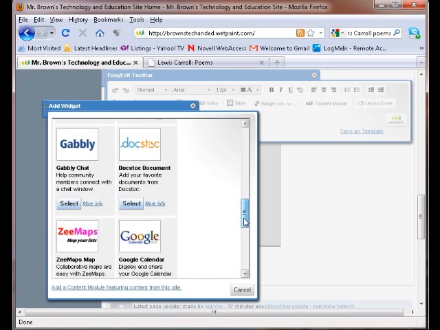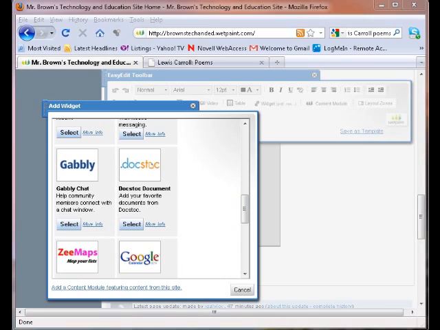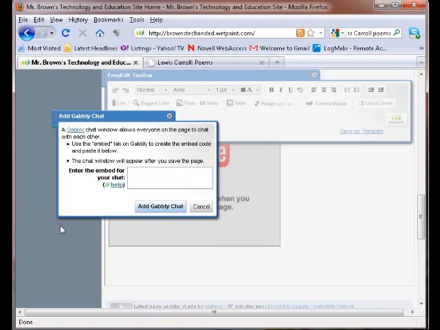One of the ones I really like is Gabbly, and in fact I'll go ahead and add a Gabbly widget to our content here. I'm going to hit select, and then it's going to ask for that embed code. A lot of times the embed codes start with something like iframe, and those usually work out pretty well.